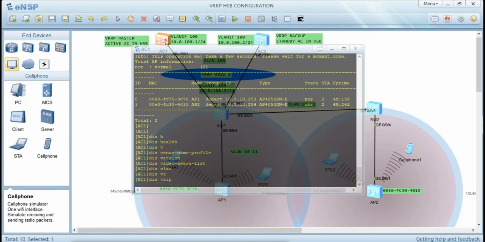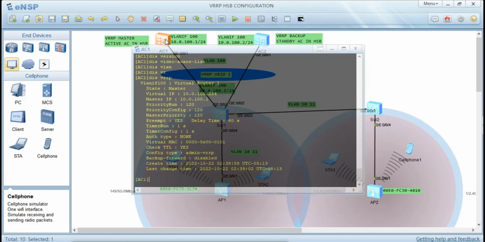Display the VRRP and see. When we display the VRRP, we are on virtual router 1. The state here is master, which means that AC1 is acting as the master. The virtual IP for AC1 is 10.0.100.254. The master IP is 10.0.100.1. The priority run is 120, the priority config is 120.